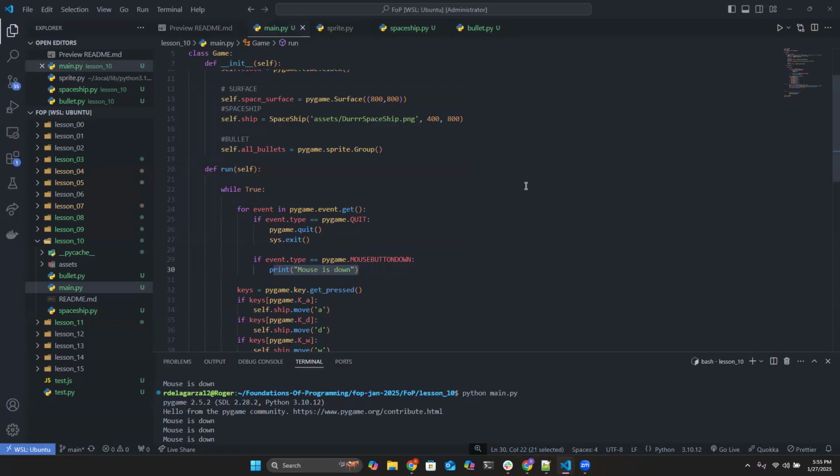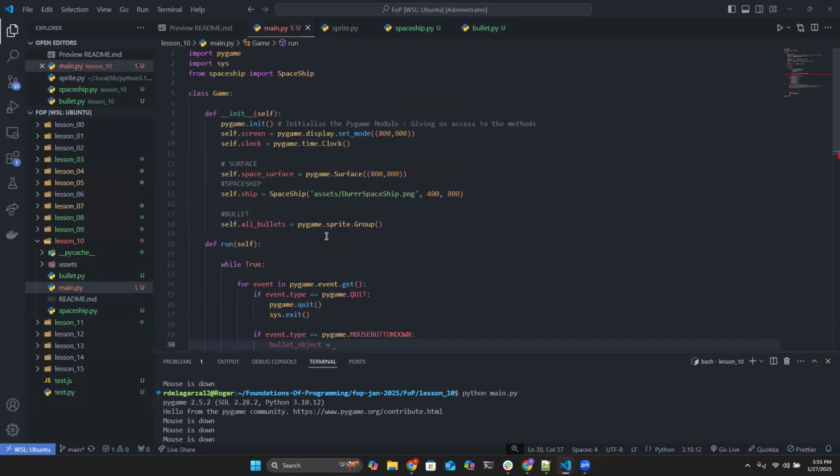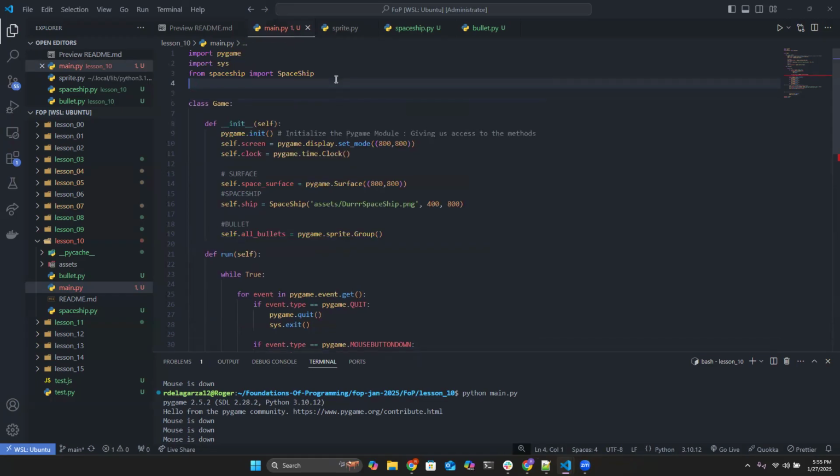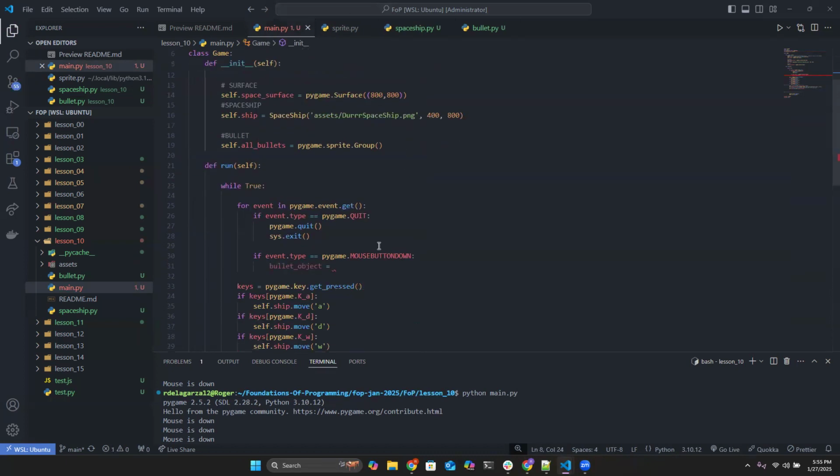So what I'll say is bullet object is equal to, and then I want to call my bullet class so that every time I press this mouse button, it's going to create a new bullet object, and I've got to import it. So I'm going to say from bullet import Bullet, so I can use the object. And now every time I press my mouse button, it's going to create a new bullet object and save it into this bullet object variable.